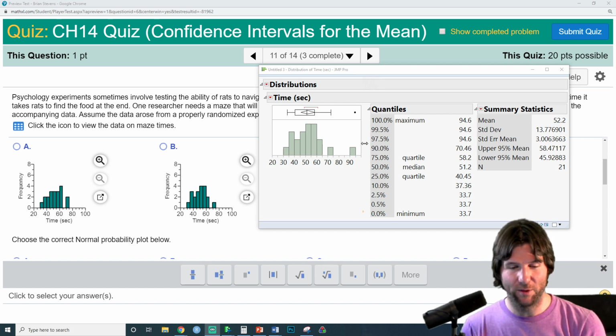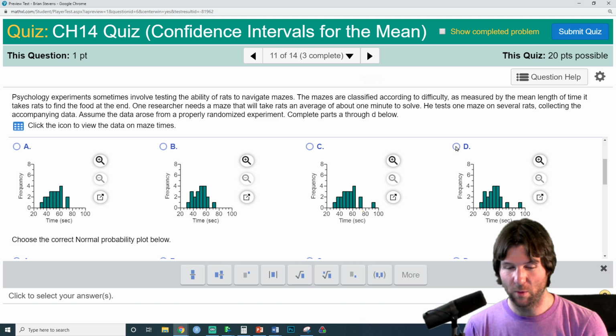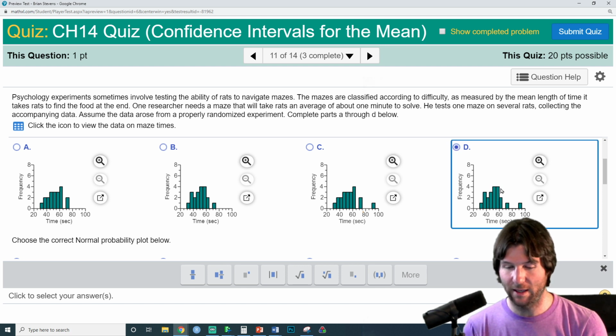So here we are. If you look, we've got this outlier here. And does everyone see how this is stacked right here with the 2 right there? So we're going to go here and go to D. And you see this kind of has the ridge at the top with the 2 and the outlier.